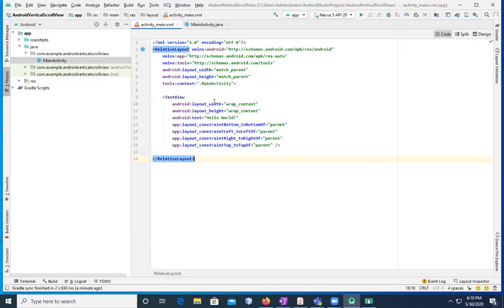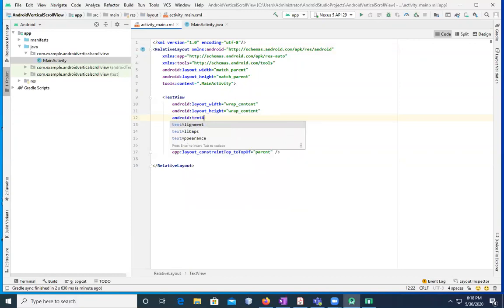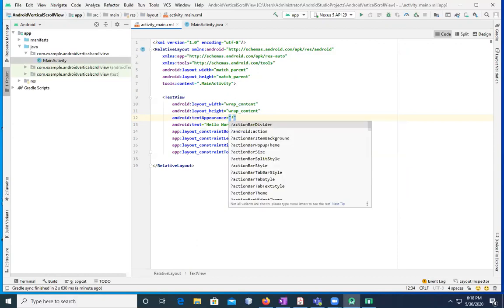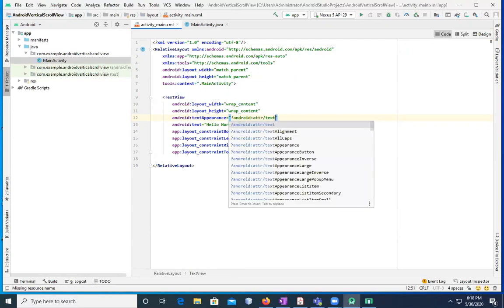Then first is the text view. We will not change the text view. Wrap content, then we'll add the properties to this one, Android text appearance. So text appearance should be question mark, android attr, and then text appearance medium.